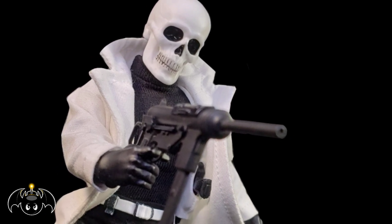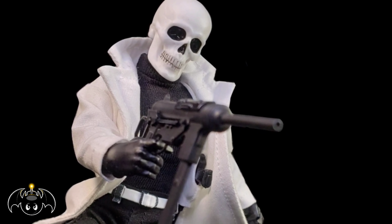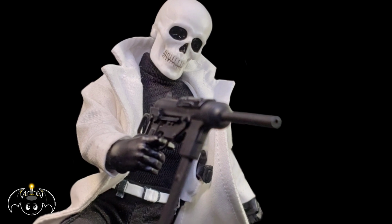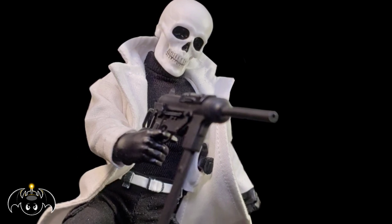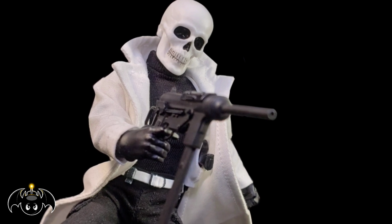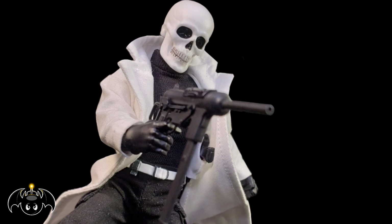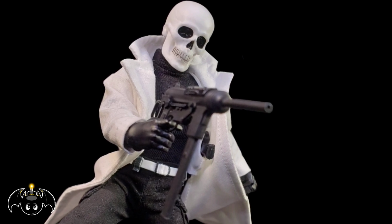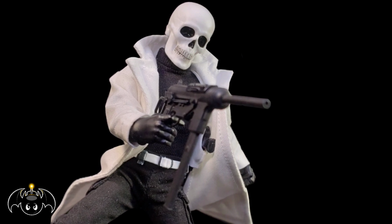I do like him, but he's not worth the hype, folks. Yes, I understand he's limited. I get it. Totally understandable. But try your best not to pay crazy prices. It's not worth it, in my opinion. He's a cool figure, but not a very valuable figure, in my opinion. So, again, I like him. Not worth $500+, but still a really cool addition to your Mezco collection.